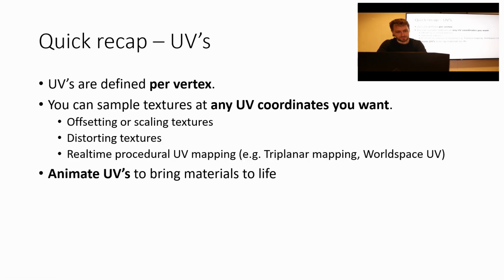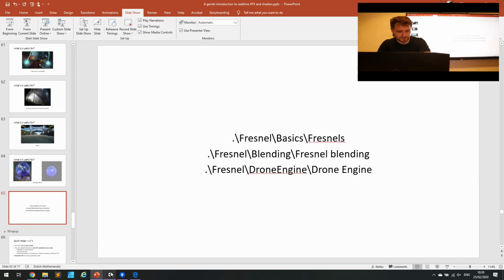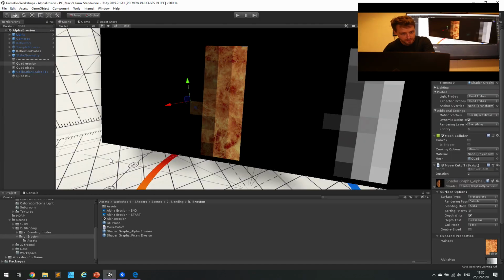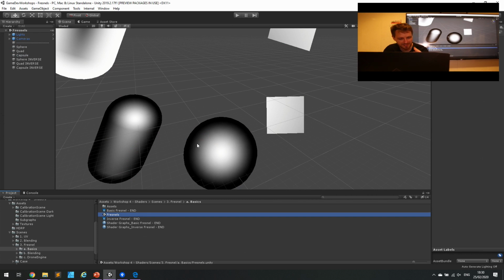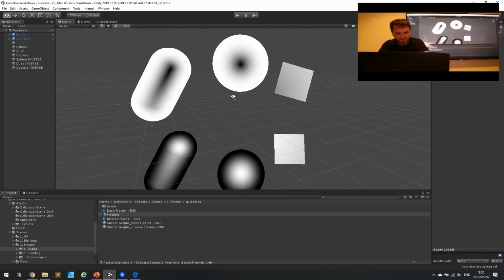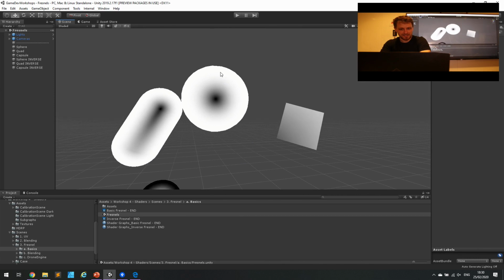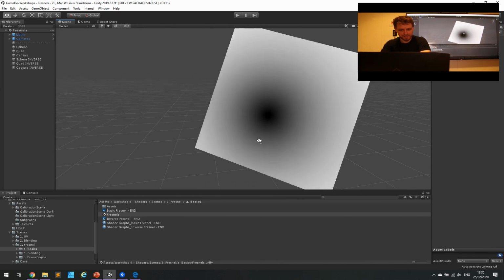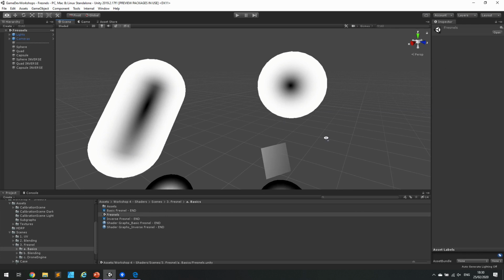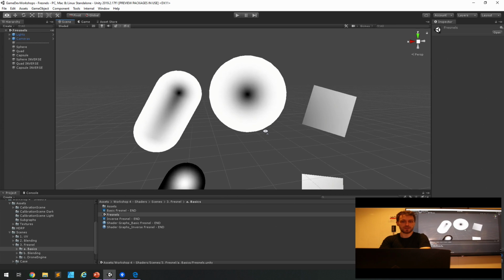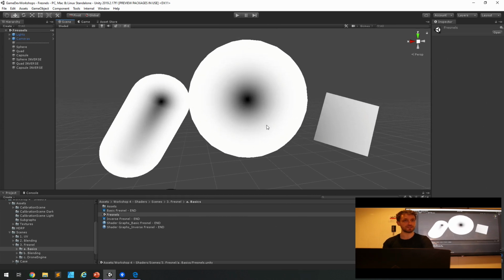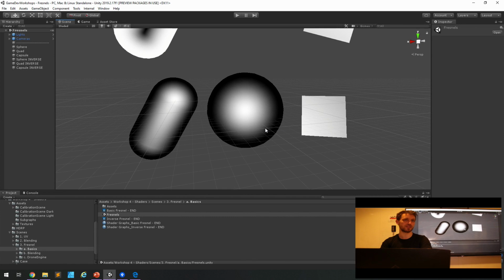Yeah, so I can just show you how to make a Fresnel component. It's in folder 3, Fresnel, the basics. There, aren't they beautiful? Some highly detailed models I made especially for this. Top one is an inverse Fresnel. So that's the one where you see what is facing away from you, and the bottom ones are normal Fresnels, where you see what is directly facing you.